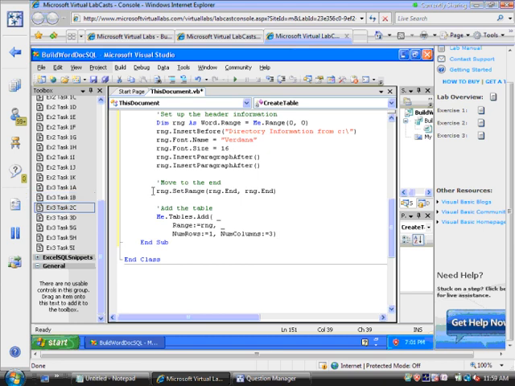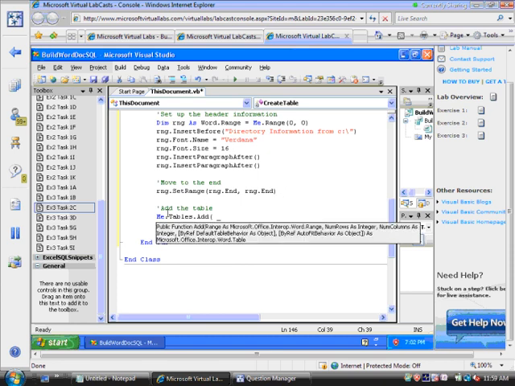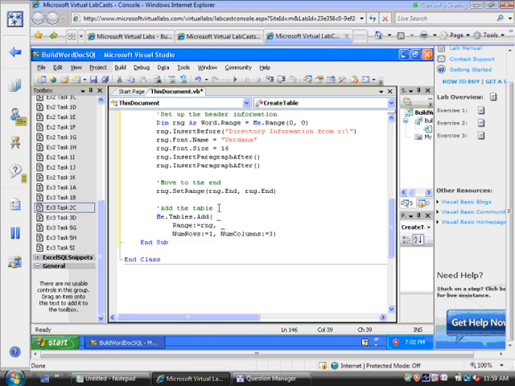So after creating the title in the previous range, I create a new range with the setRange function, just as before, taking 2 parameters. And then I create a table using me.tables.add. This adds a table to the Word document, and I'm going to pass it 3 parameters. It's going to be the range that the table is going to reside in, which is the current range that we're working with. I'm going to set it to have 1 row, just for now, and 3 columns.